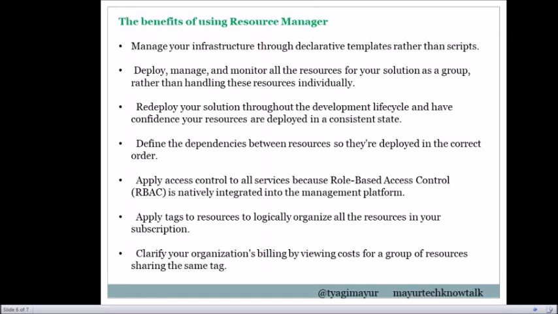You define dependencies between resources so they are deployed in the correct order. You can apply role-based access control to your service. You can apply tags to resources to logically organize all the resources in your subscription. You can clarify your organization billing by viewing cost for a group of resources sharing the same tags.